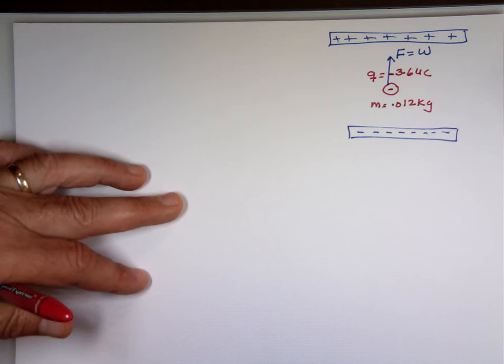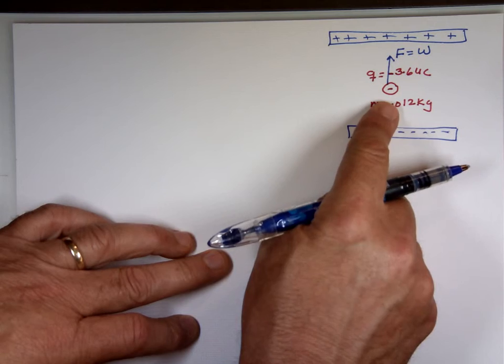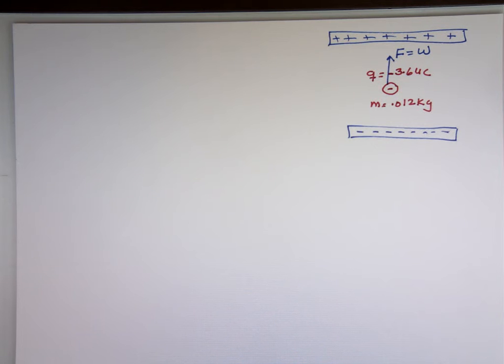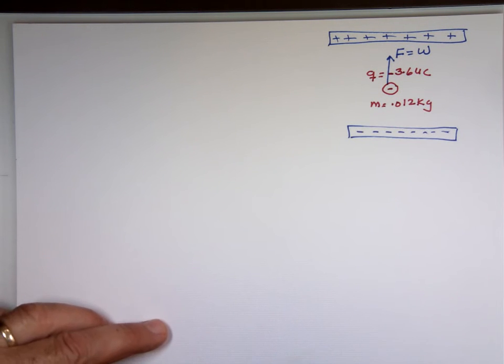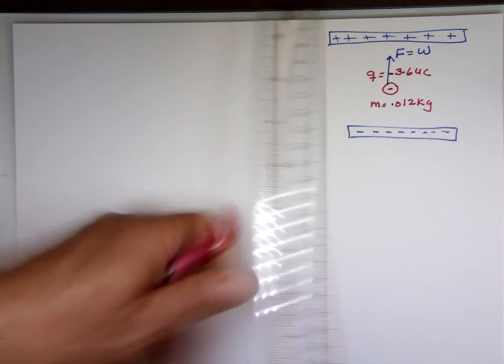Negative to positive, I'm putting a negative charge. This negative is going to be pushing upward, and this is going to be pulling upward. That's why the net result is a force pointing upward. If it was pushing down, that means the plus was on this end and the negative was on that end. So I know which way it actually was. And so there's a field right here, and the field always goes from plus to minus in a plate.